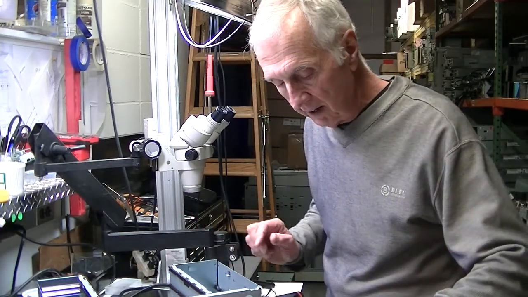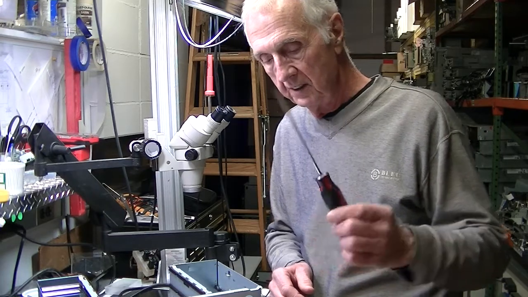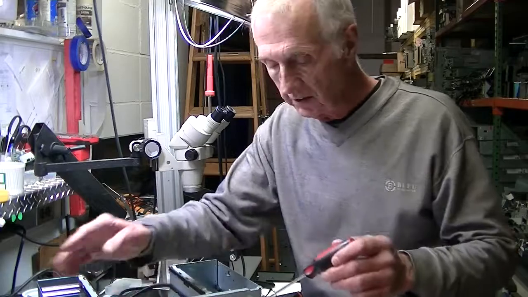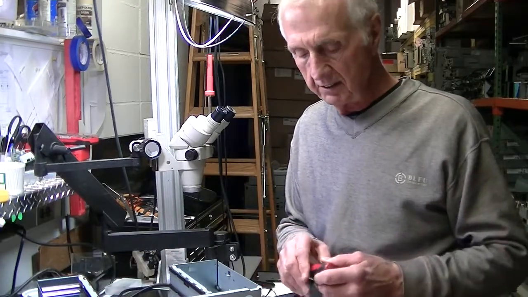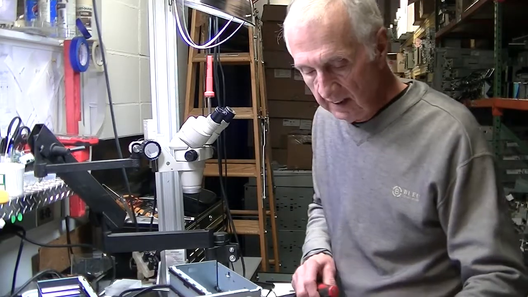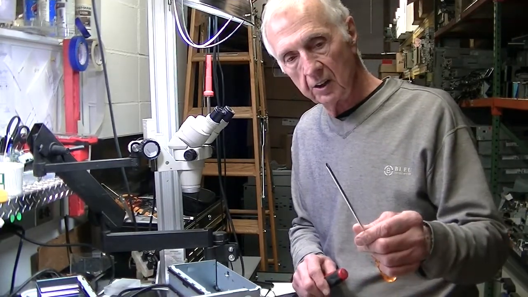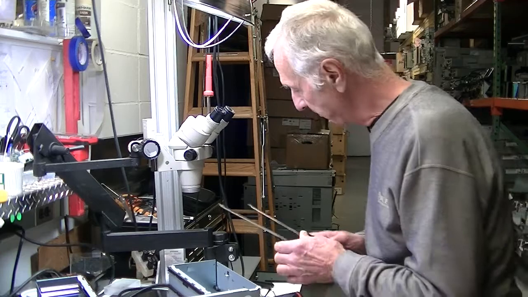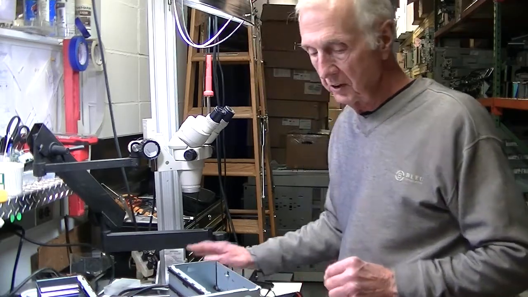I also have a longer Torx to remove the picker itself from it, and I'll show you how to do that later. We've got it disabled right now. We can take it out, but we're going to show you how to do it. And then you might need just a longer Phillips head as well. So those are the tools you're going to need.